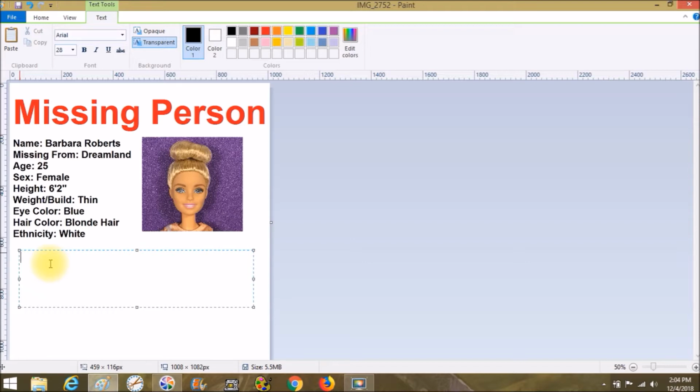Okay, so down here we're going to put: Barbie went to a friend's house and told her parents she was camping at the Green Reservoir. You want to be specific if you can be.